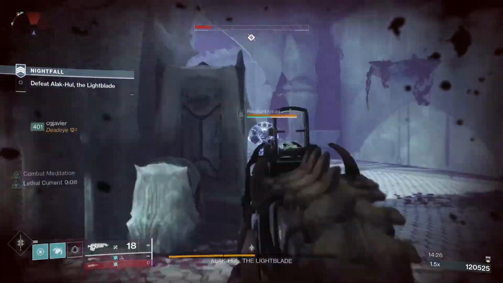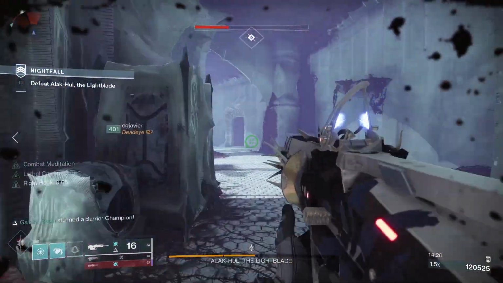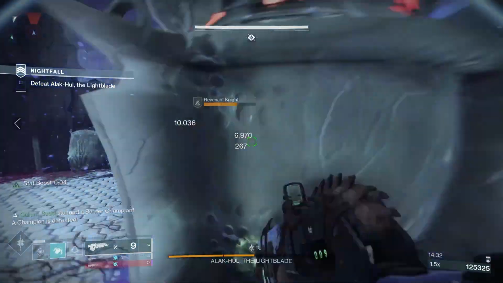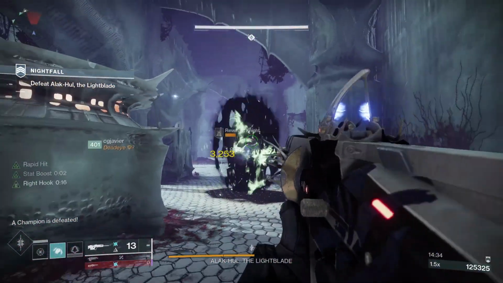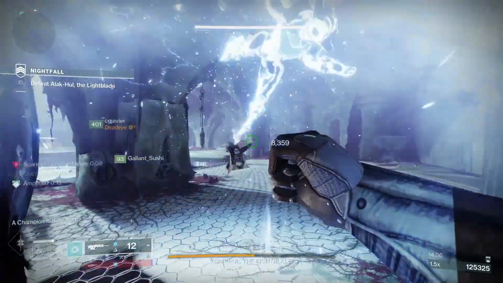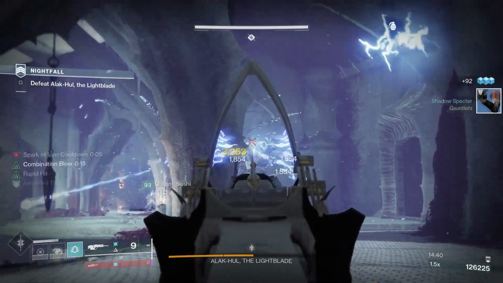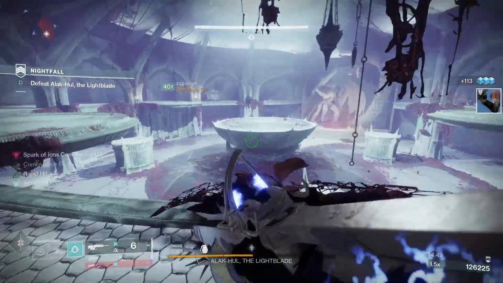To help generate super energy, I'm using Bad Juju, and that helps generate super energy when you get kills with a weapon. This works in conjunction with the Unstoppable Pulse Rifle mod, which helps us take down unstoppable champions in Nightfalls this season, and also there's unstoppable champions in raids like the recently added Kingsfall raid.